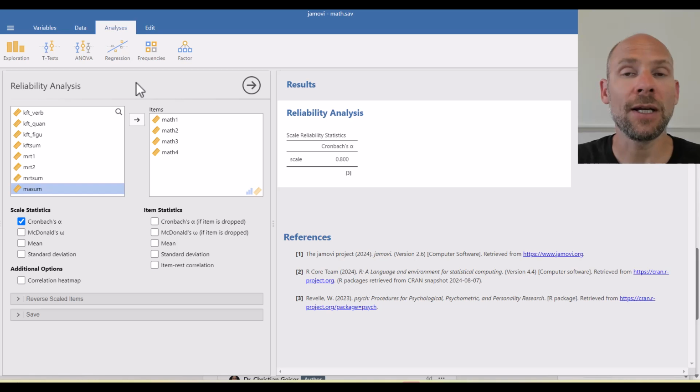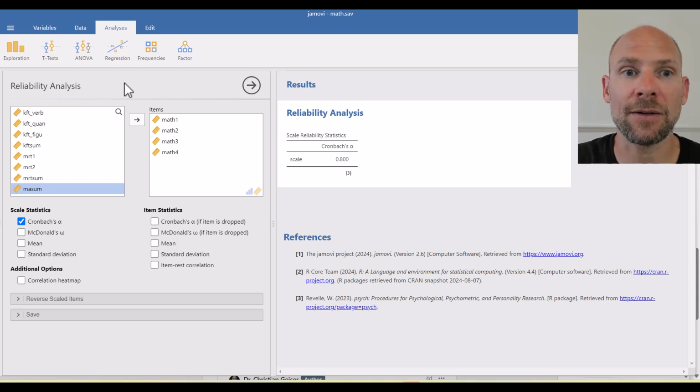That's a model that is called a model of essential tau equivalence. And we're assuming that measurement error variables are uncorrelated. Under those circumstances, Cronbach's alpha then is a meaningful composite reliability statistic that gives you the reliability of the sum or mean of the items that comprise that scale.